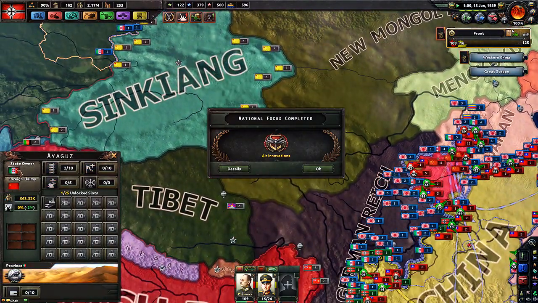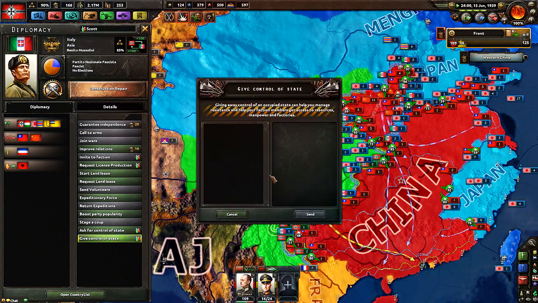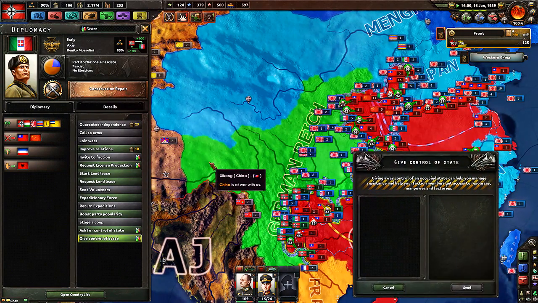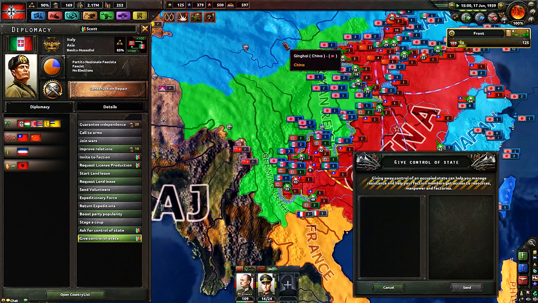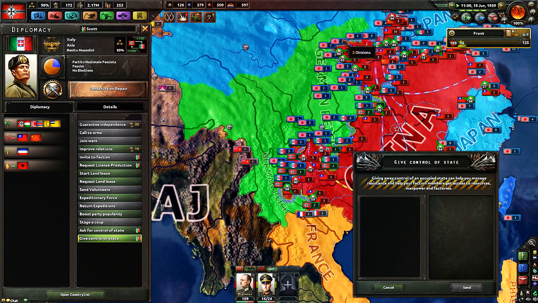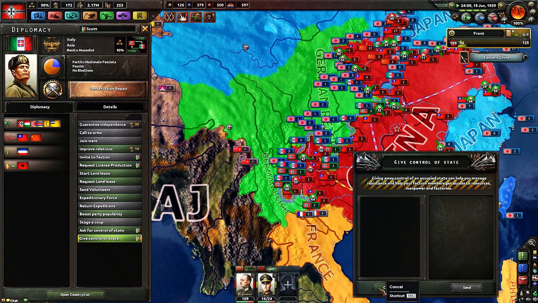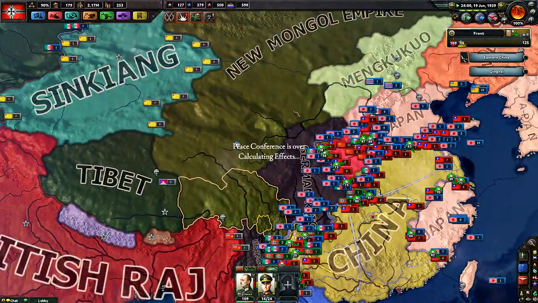Italy. Click on the flag. Give control of state, and then select this. Can I, please? Some of it. Nope. Doesn't show up. I don't control enough of it. The state is probably bigger than what I currently control.